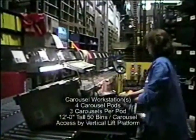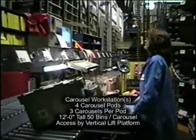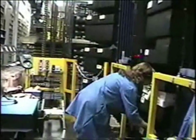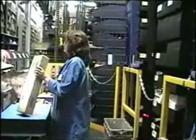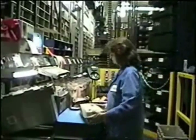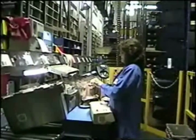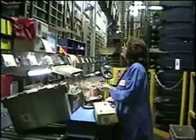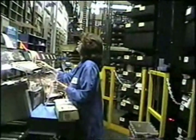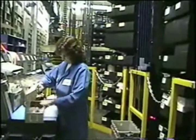When an order generates a pick on the carousel, the process is reversed. The operator's terminal displays part number, location, and the quantity to pick. The carousel automatically spins to the proper bay, and the operator moves the lift table to the correct location. The product is removed from the carousel's bin box, verified, and counted out. The pick is packaged at the workstation, and a pick barcode number is placed on the package. The product barcode and the tote barcode are scanned into the system, which ties the product to the tote for tracking within the facility.